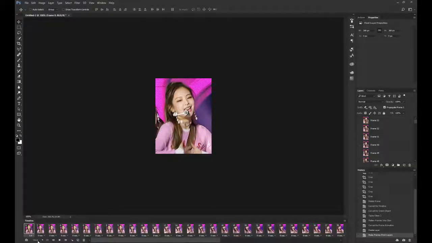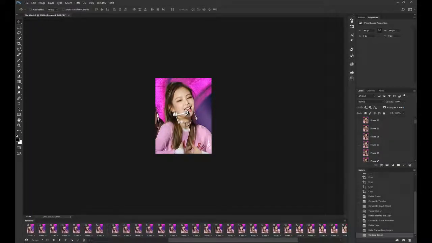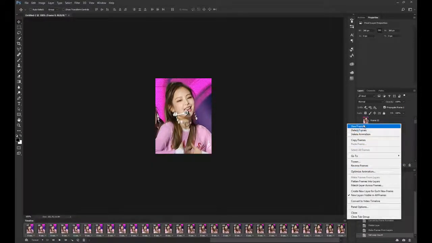Now you want to click this little icon where it says once, and change this from once to forever. You gotta change that even if you're a Twice fan, you know what I'm saying? Because once, no, that wasn't funny. Okay, you click forever and then select all the frames. So you click on the first one and go all the way to the last one and shift click. I don't know if there's another way to select all the frames. I actually have no idea.